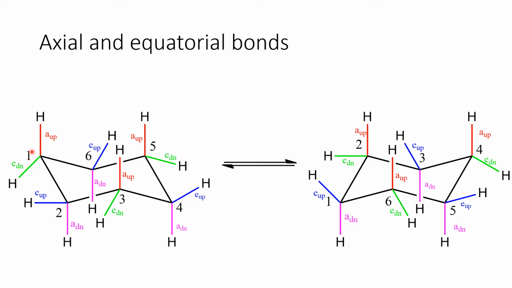The first carbon ends up at the bottom, that is below the plane, and hence the up hydrogen will end up with the up equatorial. As I have shown you in the previous slide, the up will end up with the up. So this is how axial and equatorial bonds are represented in the cyclohexane ring.